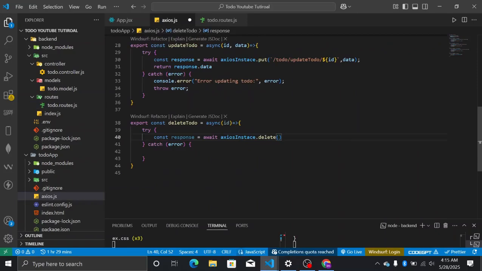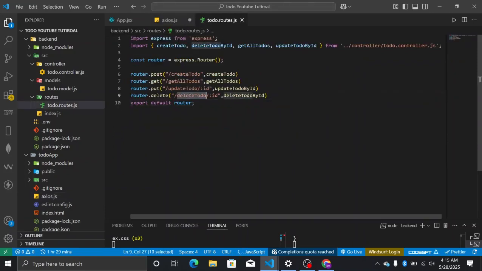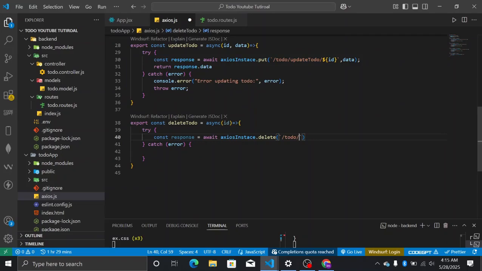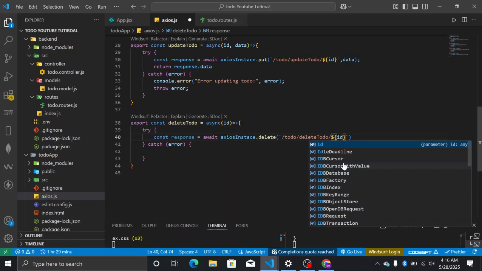So it's going to be slash todo slash, go here, copy this first route and put it here. Then the next thing you want to do is slash, remember your $ in curly braces, that's ID.